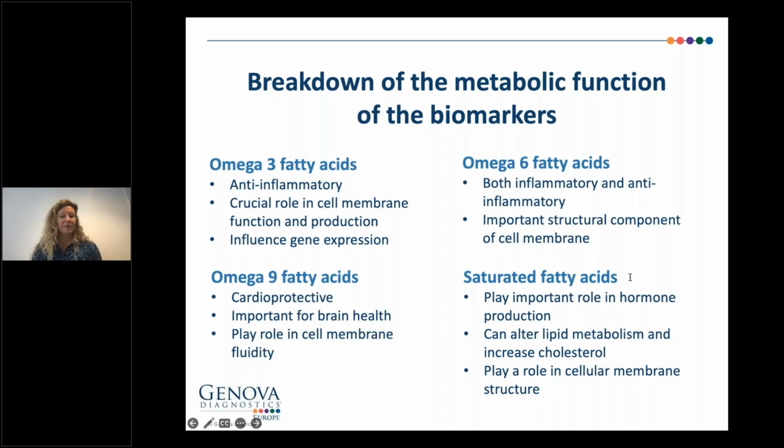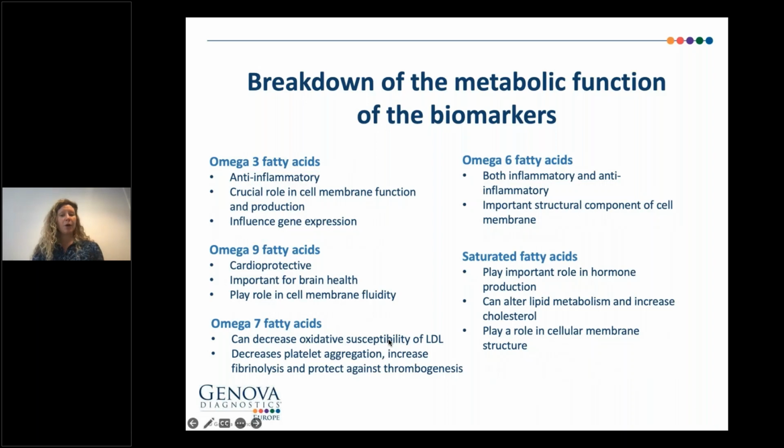However, we also know that saturated fatty acids may play an important role in hormone production, gene transcription, cellular membrane structure, and protein signaling. So, of course, they do play their important roles too. We then have the monounsaturated fatty acids, such as omega-7 fatty acids. Now, there are many good properties to these as well. They can decrease the oxidative susceptibility of LDL. They can also decrease platelet aggregation and increase fibrinolysis, which protects against things like thrombogenesis.